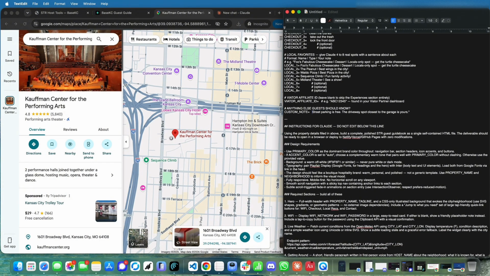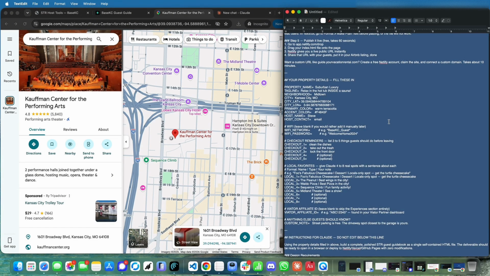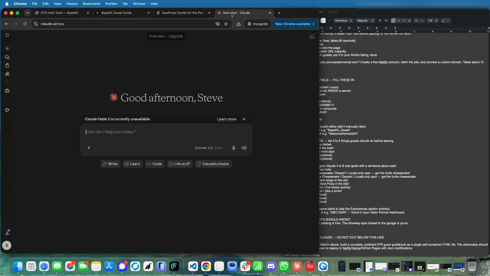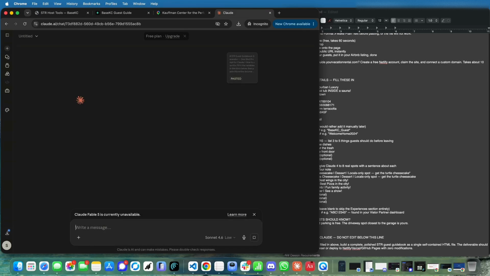Okay, so I'm pretty much done here. I just need to copy this back into my notepad, and then I'm going to paste this whole prompt into my Claude window. Now, this is a brand new Claude free subscription that I set up just for this demo. In my opinion, it moves a good deal slower than it did when I built mine using my Claude Pro subscription, but it does work.